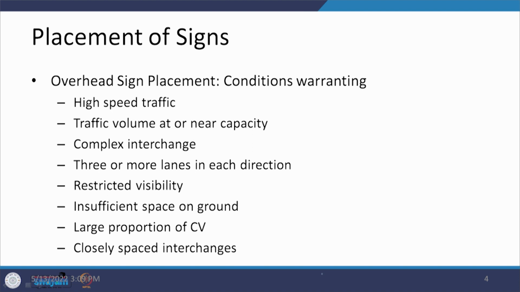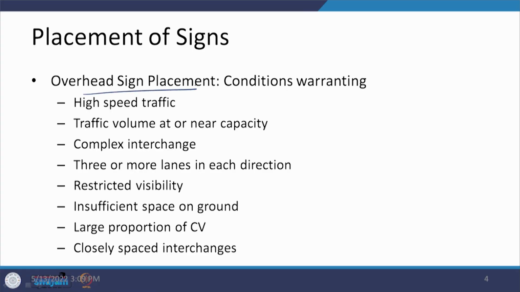Starting with the placement of signs, apart from the various distances in the horizontal direction or in the vertical direction which need to be maintained, while the signs are being provided at the side of a carriageway or a shoulder or on an embankment or in a cut section or a hillside. Another thing we talked about towards the end was the gantry girder, and that gantry girder is actually the overhead sign, and this overhead sign is required to be provided under different specific conditions which may prevail on a road.